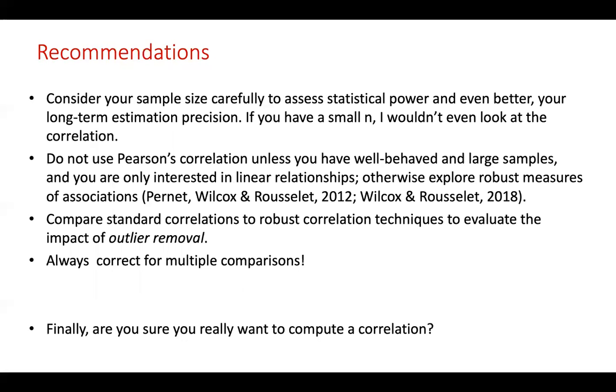These are a few recommendations that are also more my personal view. Always think about, as I mentioned earlier, whether you really want to compute a correlation. Especially with a small sample, which is very frequent, not so much in neurosciences, but in psychology or social sciences, you often see these giant correlation matrices because they have multiple variables and do the cross correlations. If you do that, always make sure that you correct for multiple comparisons, to avoid an inflation of your type 1 error rate.